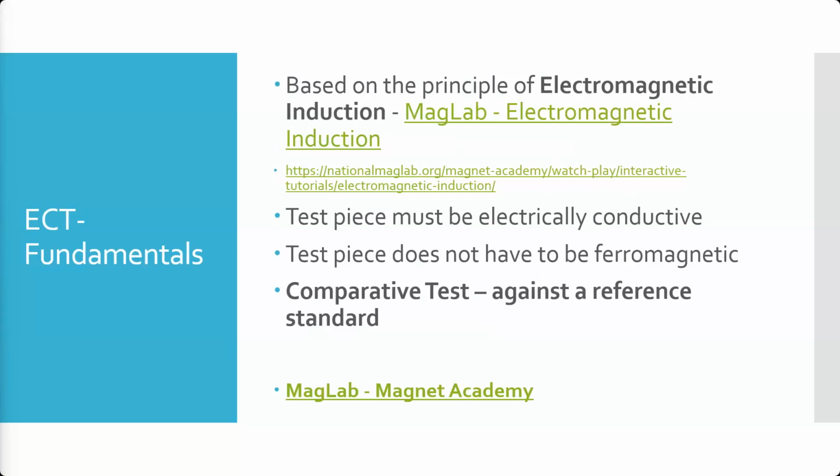There's some fundamentals here. It's based on electromagnetism, and because it's really hard to describe and show, I'm just going to show some videos real quick. This is based on the principle of electromagnetic induction, and that is we take a coil, we run an alternating current through it. That coil is going to create a magnetic field. That magnetic field is then going to go into our part, create a current in the part, and we're going to measure that current that it forms. And so I'll show you some videos on that real quick here.